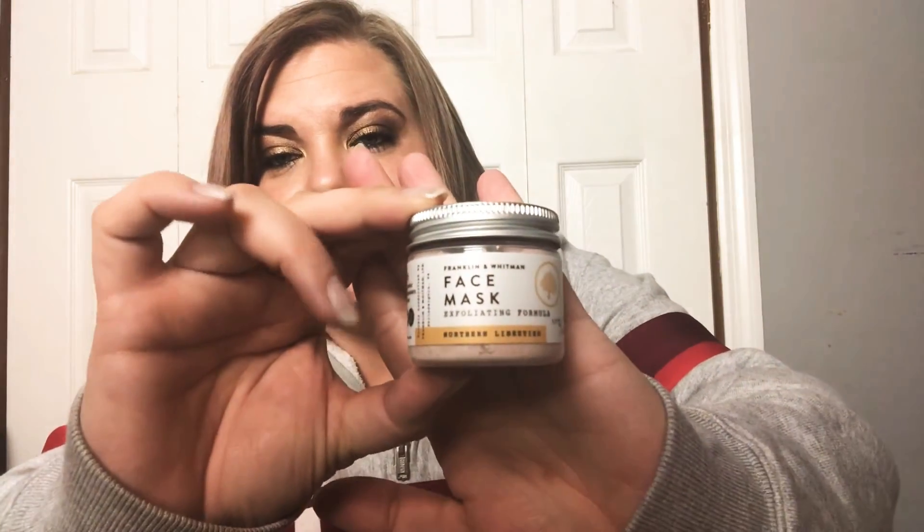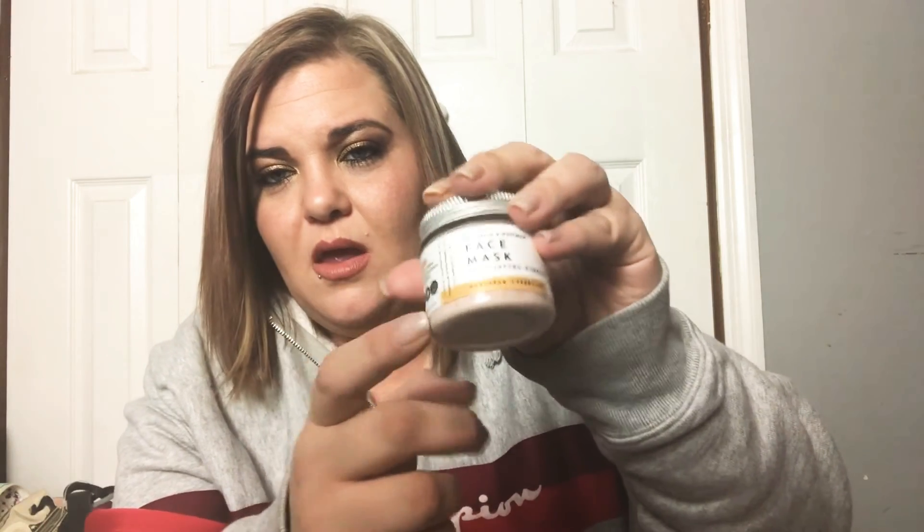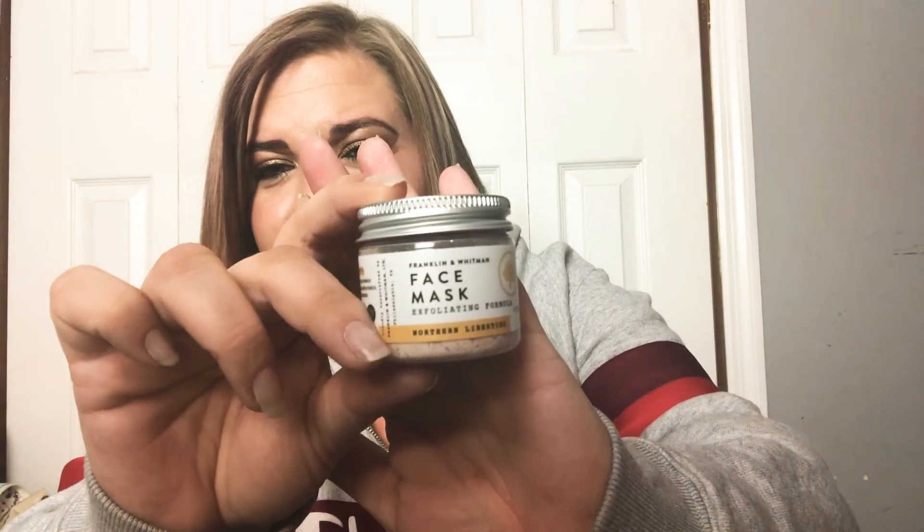It's the same type of box. This one doesn't have a card, which I don't love because I have no way of knowing until I research that it's actually worth at least $70 — but you can't really complain because it's a free gift. First we have Franklin and Whitman Face Mask Exfoliating Formula. It's a powder you mix with water or your favorite liquid to make a mask. You leave it on 5 to 15 minutes, not letting it harden all the way, then wash it off to gently exfoliate.